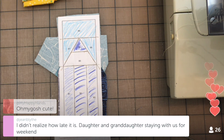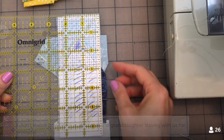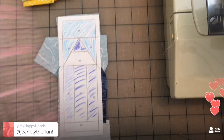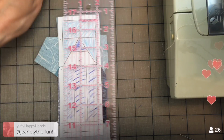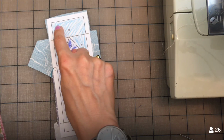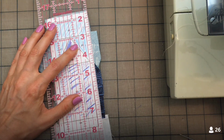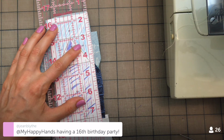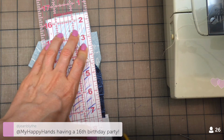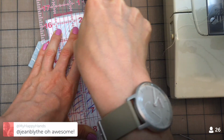Let's see if I got a ruler over here. Oh, I could probably get a slightly bigger ruler than this, but yeah, you know what? I'm gonna. There we go. So I'm gonna trim all the way around. I'm going to use the square or the rectangle of the actual piece here. I'm not going to put my edge right on the seam allowance. This will be more accurate. So I'm doing a 1/4 inch seam allowance. I'm going to put my 1/4 inch mark on that outline. All right, there's the one.